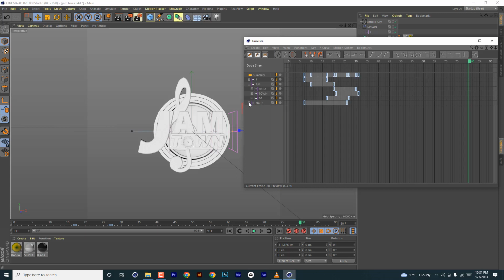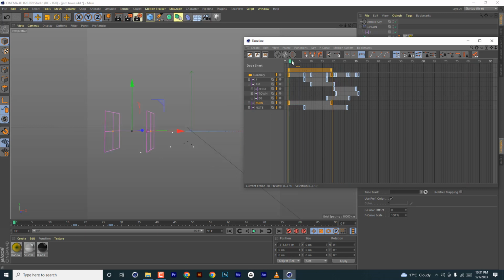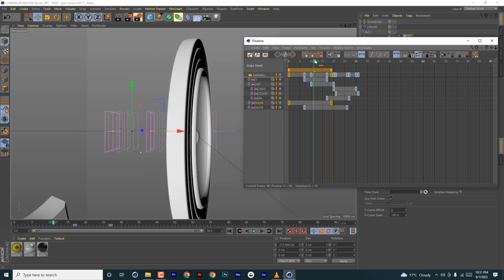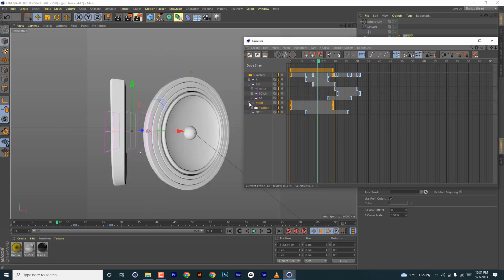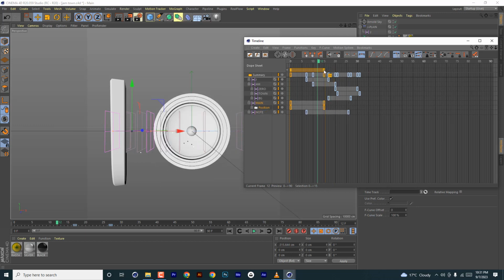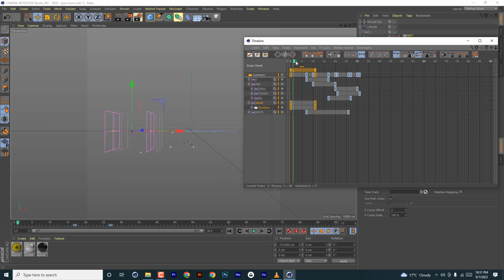I'm trying to move it down. Okay, so this one, no, it can't. I don't think it can be moved down the hierarchy. So this one should be the first one. So it comes first. Yeah, so it comes first. But I need it to come even faster. So like there, so it comes first.